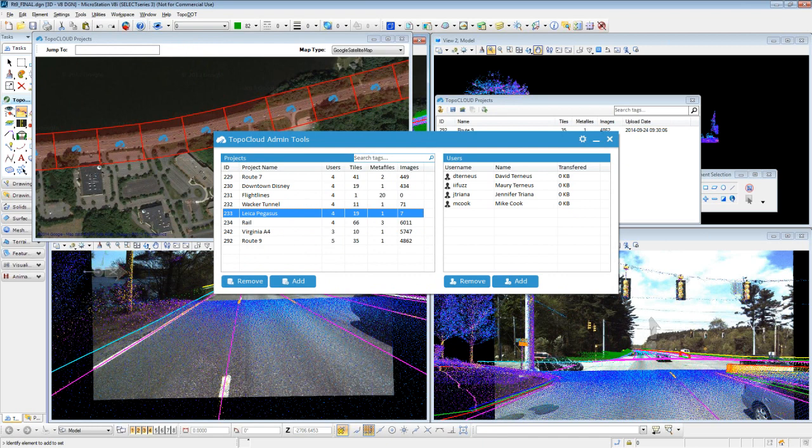The other question I see here is, if 2 people check out the same number of tiles, can they be working on the same tile at the same time, or will the tiles be locked to a certain user until those tiles are checked in again? Checking in and checking out tiles is something we looked at in the past. Maybe we'll do something with that in the future, but right now they can access the tiles at any time. There's no checking in or checking out at the moment.